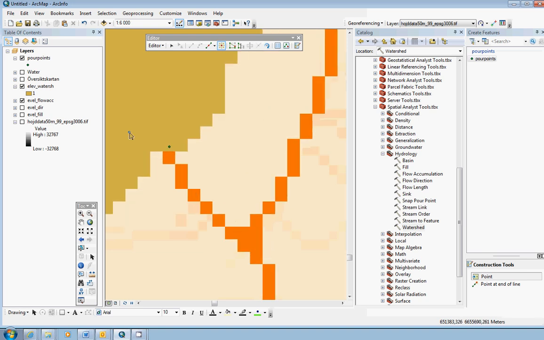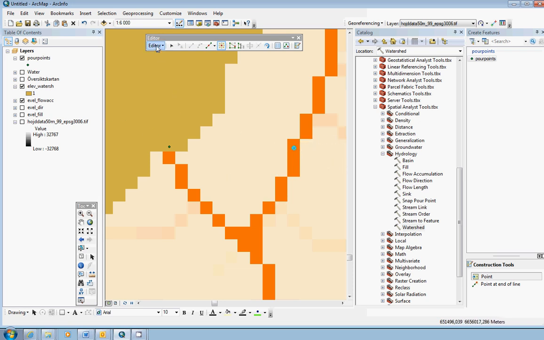Now we are going to select a second pour point, and that one we are going to select on the eastern branch here, just upstream from the merge point, a little bit upstream, not too close here. And again, it is important that we put it on this line where we have the maximum flow accumulation.